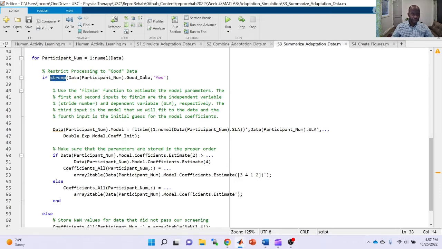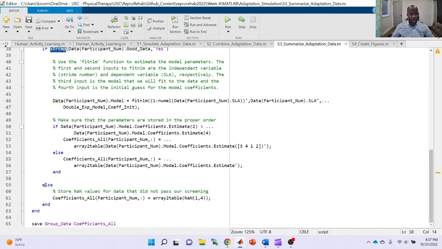If our good data flag is yes, then it fits the data. Otherwise, if it's not yes, we just store a set of NaN values. This is just an example of a way that you can provide some user input to determine what parts of your data sets are analyzed. And then finally, we store our table as a variable or mat file called group underscore data.